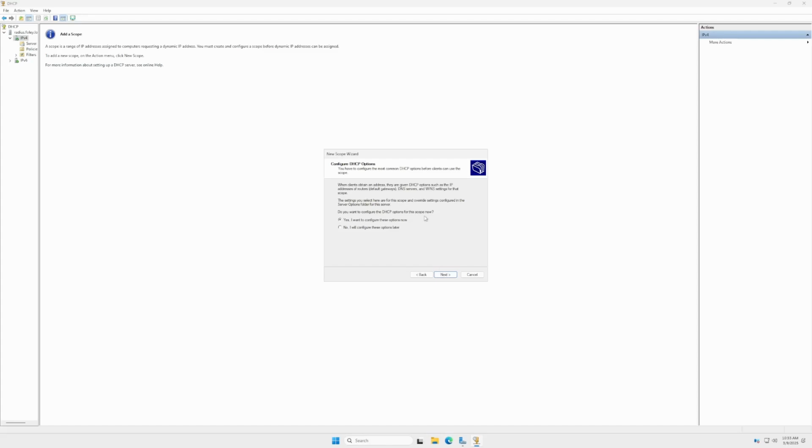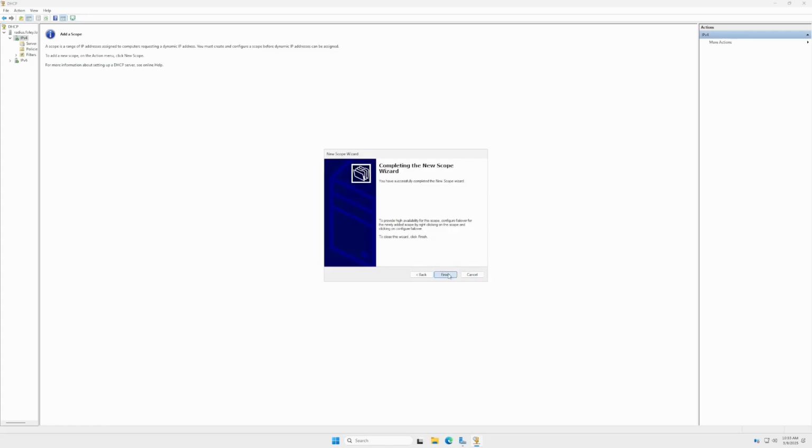And it's going to say, do you want to configure these scopes now? So like our DNS, WINS, etc. We're going to do that. Default gateway is going to be a router. Add multiple of those. Your DNS servers, which will just have this server itself. Then our WINS server, we're going to add this server as well. I have a domain controller on my main network, so that's where it's getting the WINS server from. And I'm going to go ahead and activate the scope now, and we'll hit finish.